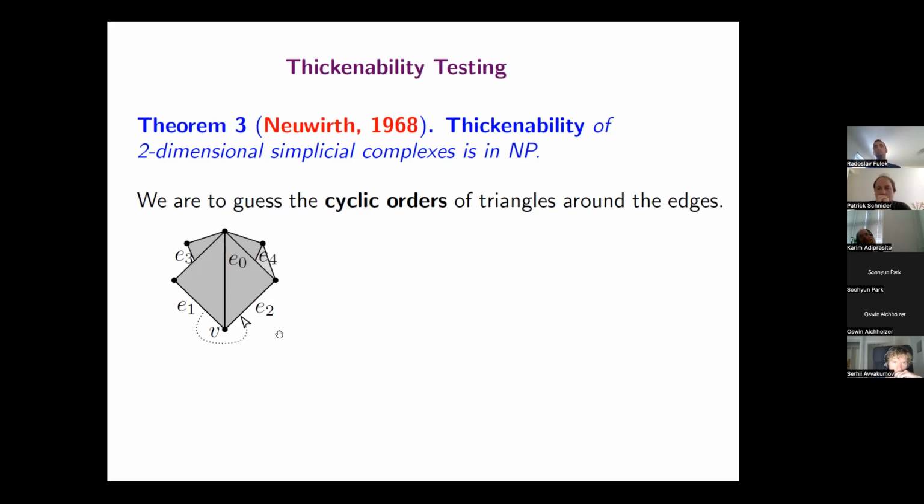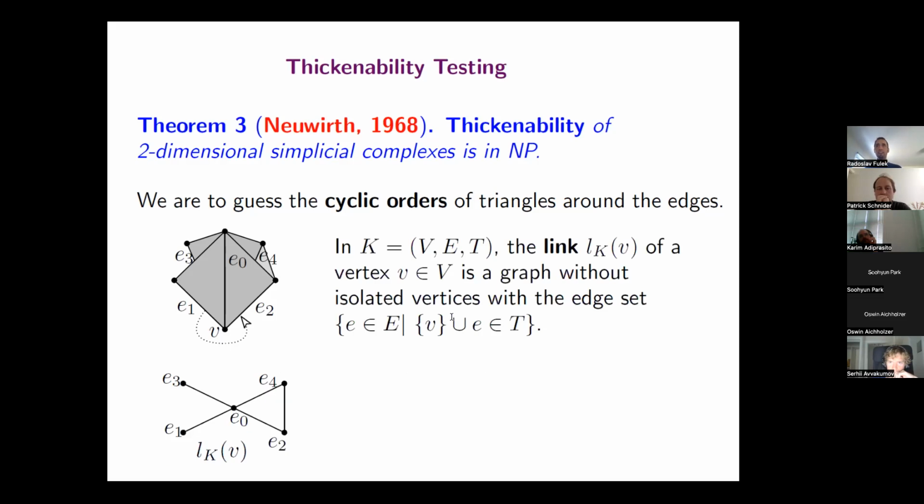triangles along each edge that leads to a nice combinatorial property, which is that each link is planar. A link in this 2-dimensional object is a graph where we look at all the triangles incident to a vertex and convert each triangle to an edge. Or, we grow a small sphere around my vertex and intersect it with my simplicial complex in a hypothetical embedding. Because I'm intersecting two-dimensional things, namely triangles and a sphere, if the thing is sufficiently generic, I get a graph in the intersection.